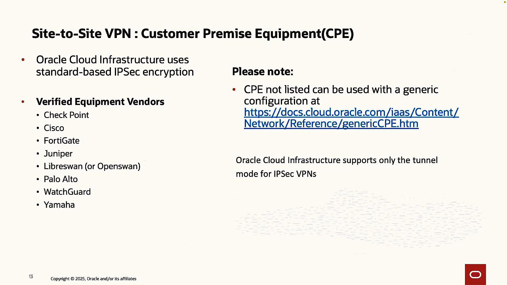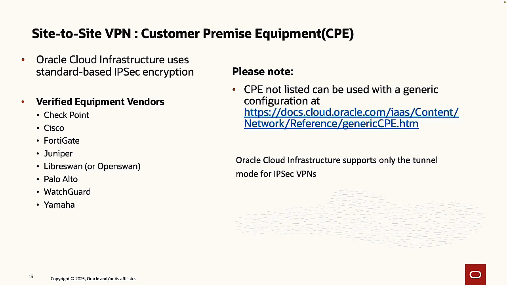Moving on to customer premises equipment. The term customer premises equipment, also known as CPE, is commonly used in some industries to refer to on-premises equipment. When setting up the VPN, you must create a virtual representation of the device. OCI calls this virtual representation a CPE. The CPE object contains basic information about your device that OCI needs. A single CPE object public IP can have up to 8 IPSec connections.